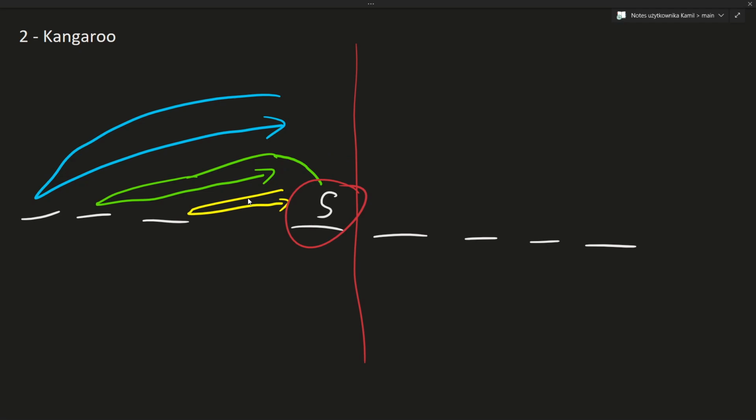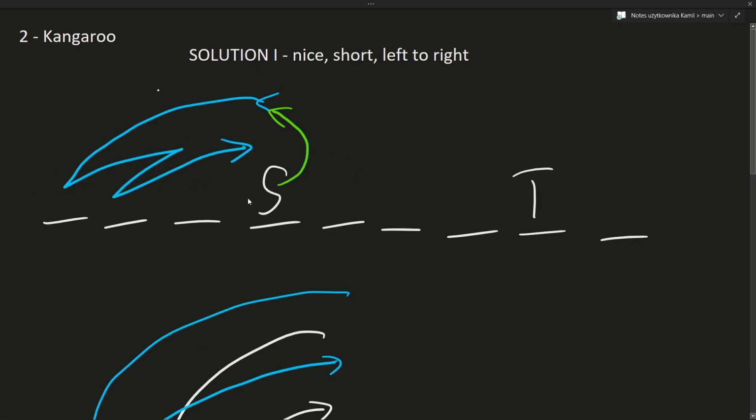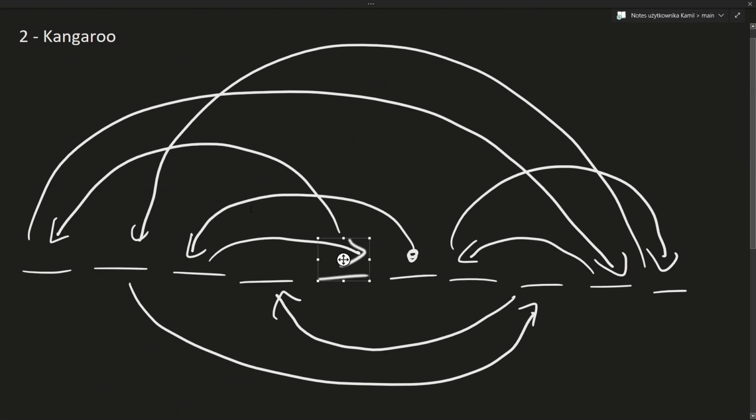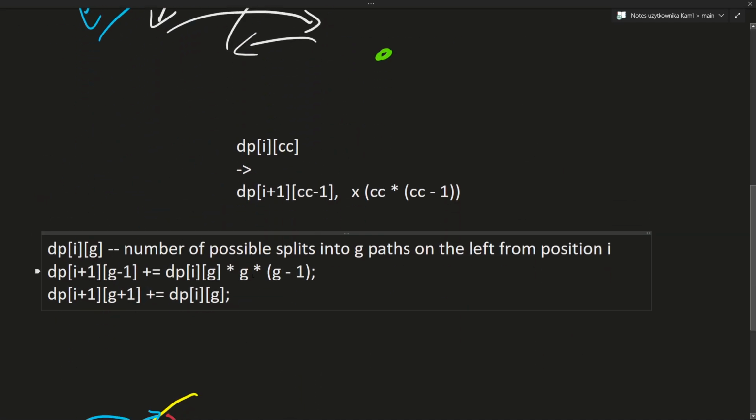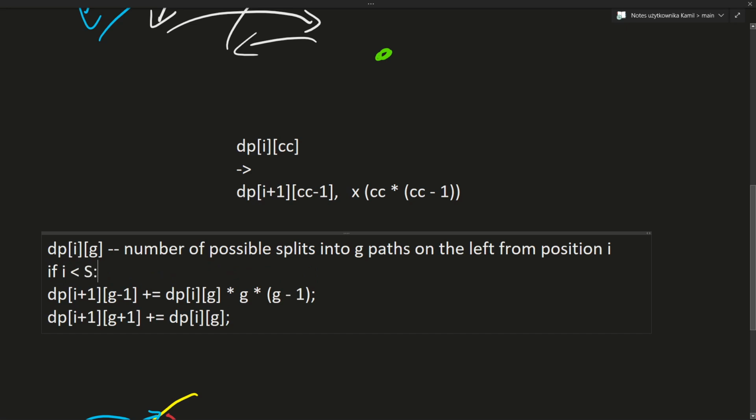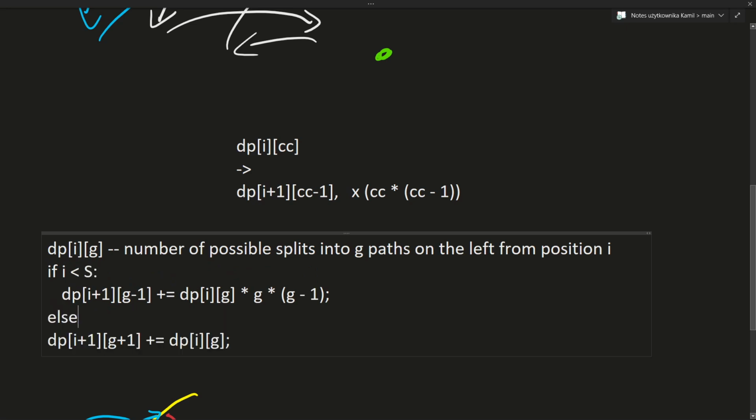If S went to the left, then those formulas will be different. This doesn't change at all, but this does change. So if I is before S, then we do this.